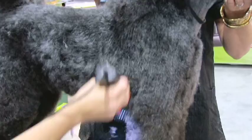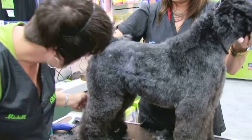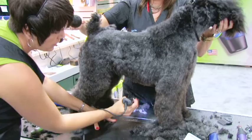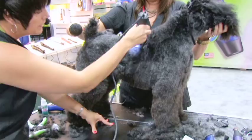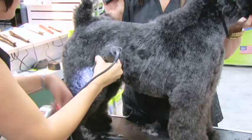And when I'm explaining to people how to blend off the side of a dog so that you don't end up with a short area with a long skirt, I put a comb underneath the dog to mark the center line. And I'll actually wrap the clipper right around and draw a line right to the center line. And then that just skims your skirt off really nicely. You can see how that blends and keeps that from being a solid line. We don't want that to be a line across the dog. That's an excellent tool. Thank you, Michelle.